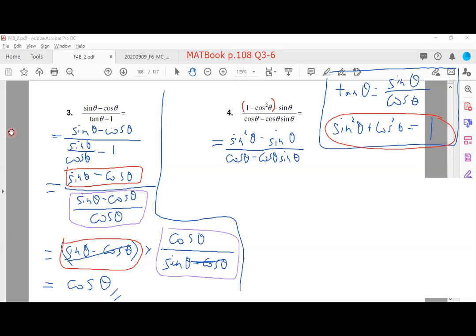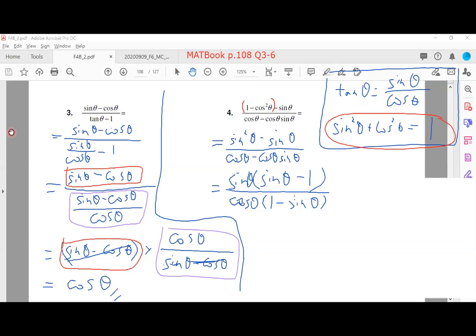And then we find that in the subtraction, there will be some common factor we can take out. On the top, we take out the sine theta, and then we write down the remaining factor, which is the sine theta minus 1. And then for the bottom, we have a common factor of cosine theta. So I take out cosine theta, and then the remaining factor is 1 minus sine theta.